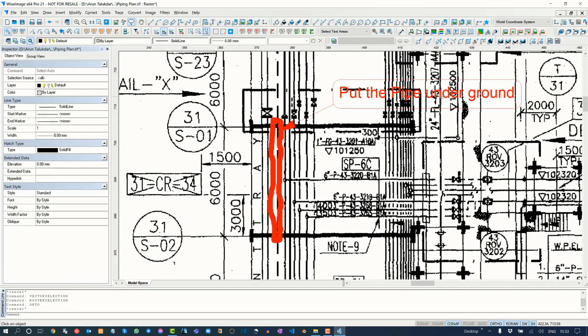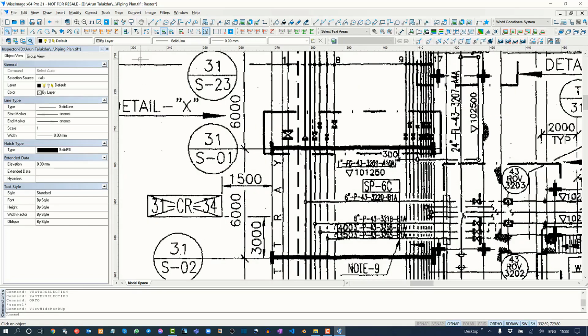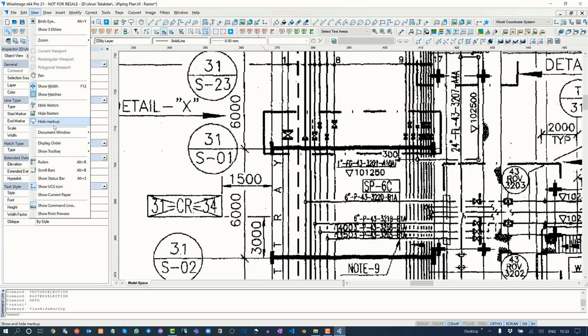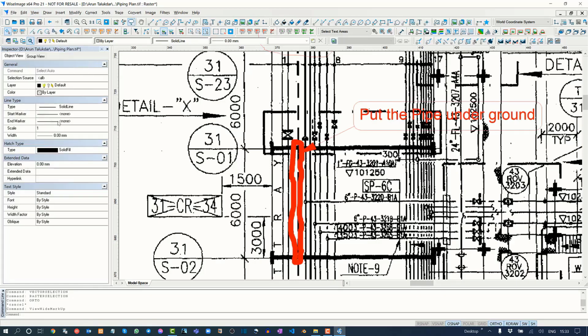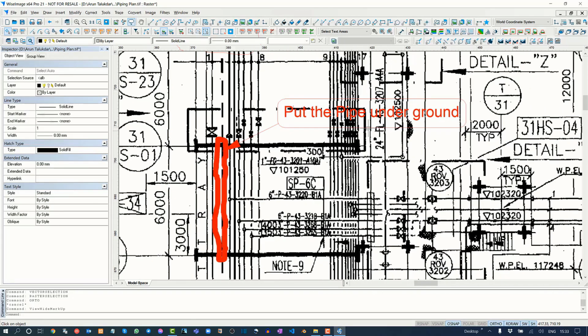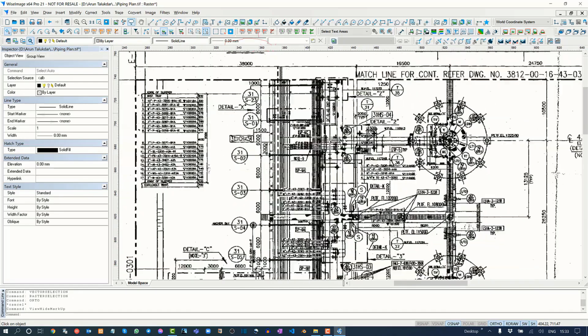Now I would like to turn the markup on for a while to view how I'm doing. For that you can click on this button. If I click on this, the markup will be hidden, and again if I click back, the markup will be shown, right? So this is the switch, and you can access the same functions from the view menu. So this is the tool. If I click, I will be able to find the markup again. So this is how I can find the markup.